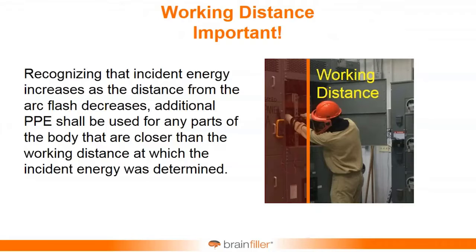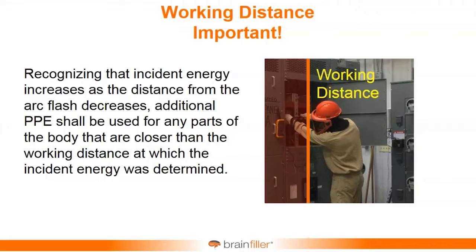And that squared function doesn't apply to everything. If, for example, it happens to be low voltage distribution equipment, it's 1 over the distance to the 1.641. And if it's medium voltage equipment, it's 1 over the distance to the 0.973.